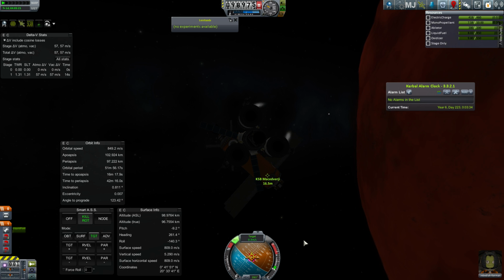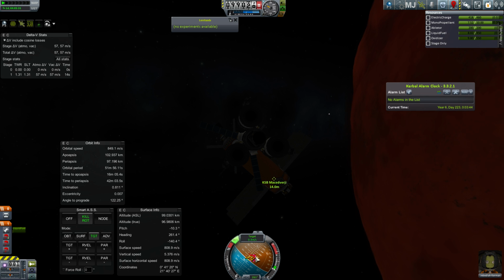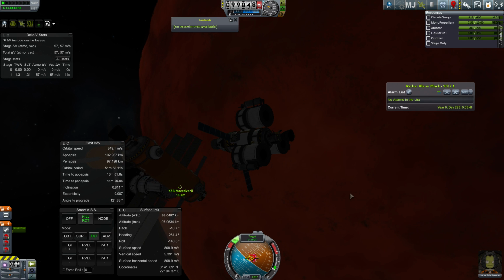Okay, I'm going to overshoot it a wee bit. The most important thing now is to make sure that my prograde marker is lined up with the pink indicator, so that we're going directly towards the docking port, and that my own attitude, the orangey doodad, is lined up with the red indicator, which means I'm facing the right way. So I'm both moving the right way and facing the right way. We're going to bring it down to 0.1 meters per second, and then we can do another adjustment over here.